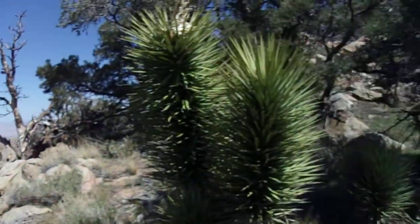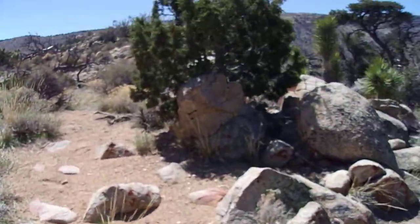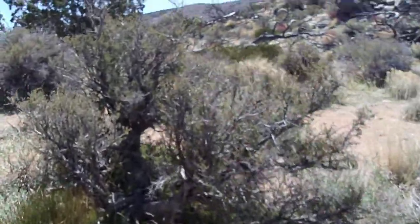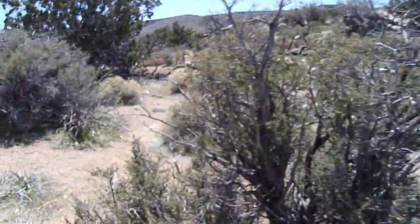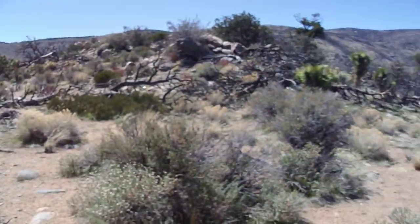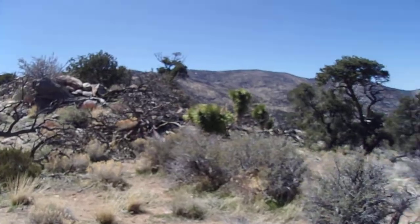That was really steep. That was hard. I went up that slope right there to that little shelf, then made a roundabout way, met up with the dirt road and got to the summit. That was tough — loose, slippery. Coming up this way was not that bad — basically class one with a couple of rocks to hop over, nothing really insane. But I'm here at this little lip, and it's insanely gorgeous up here.